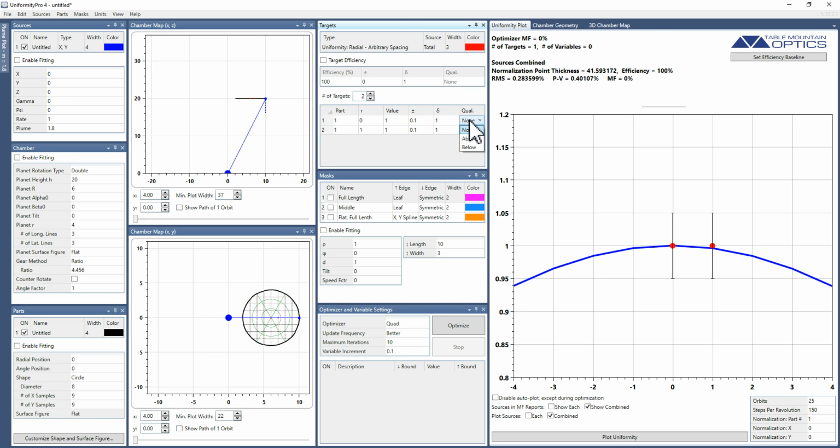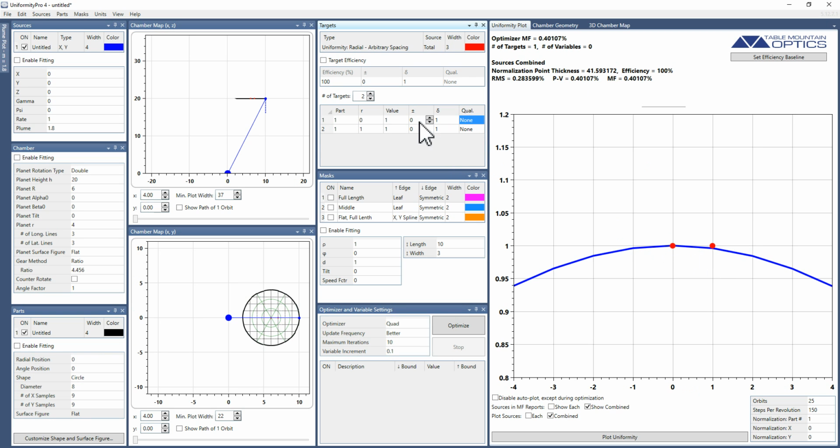Qualifier gives you three options: none, above, or below. None says that I want it to be within this range. Or if we go back to no plus or minus, I want it to be 1. If I say above, I say as long as it's 1 or above, I'm okay with that. That can satisfy the optimizer. And then, below, 1 or below. So if I make both below, my optimizer merit function will again go to 0 because I've satisfied the requirements here.